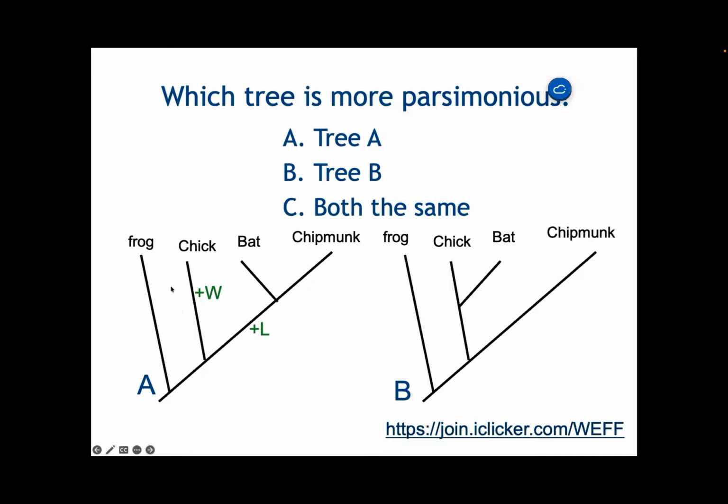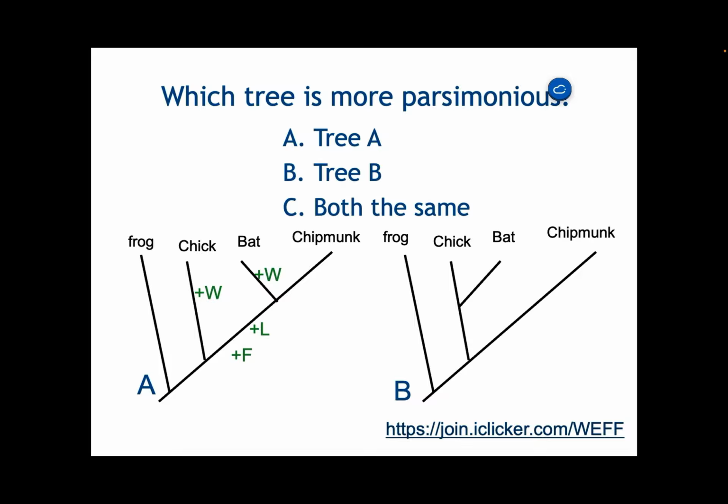Maybe the trait of lactation is gained along the stretch of evolutionary time. We also know that chickens have wings, and this seems to be a derived trait, and bats also have wings. So for tree A, we need wings to evolve here and also here. That's a couple evolutionary steps. And we also know that bats and chipmunks have fur, but not the other 2 taxa, so fur may have evolved along this stretch of evolutionary time. So we can get to the distribution of traits in tree A in just 4 evolutionary steps, 4 gains or losses, but in this case, all of these are gains of a trait.